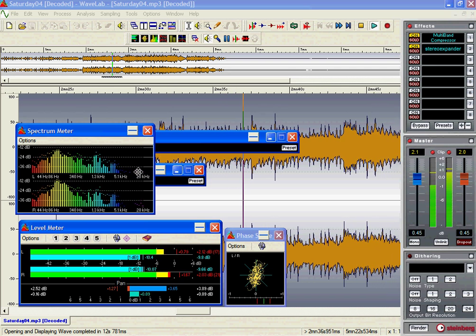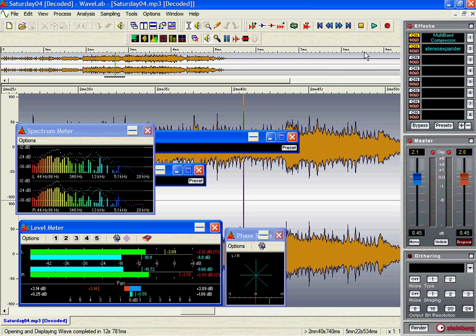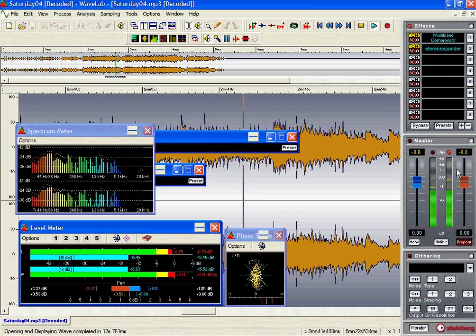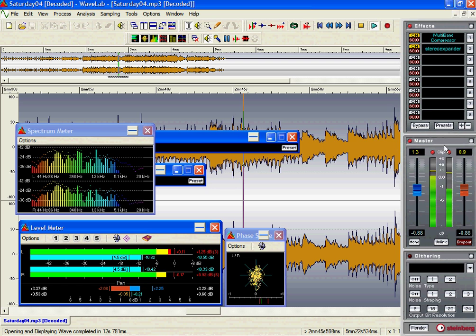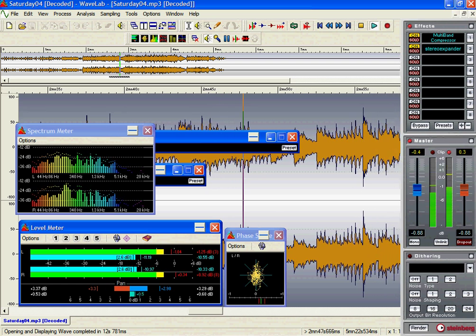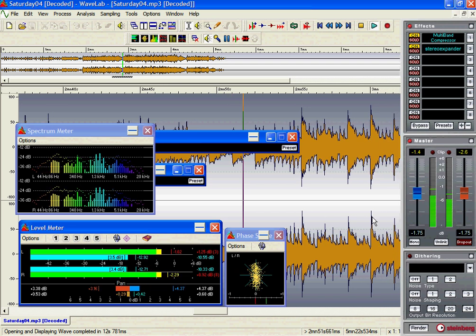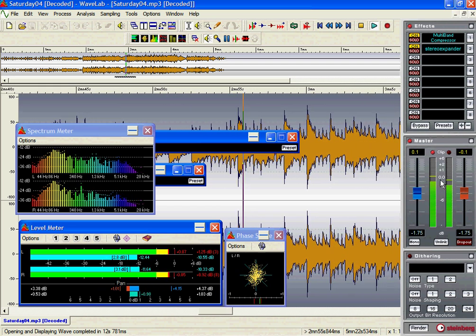So I'm quite happy with that. Stop the track. Although we've got some clipping, so I'll just need to drag that down a little bit and just try it again. Just bring it down until we lose the clip. That should be about right. Again, you can play around with this and go through the whole track and make sure you don't get any clips. But you can see what I'm trying to get out there.